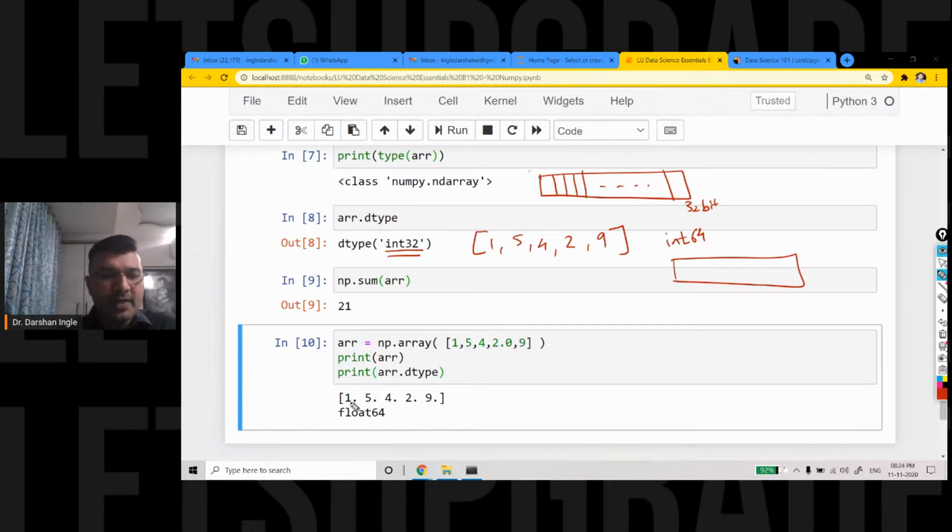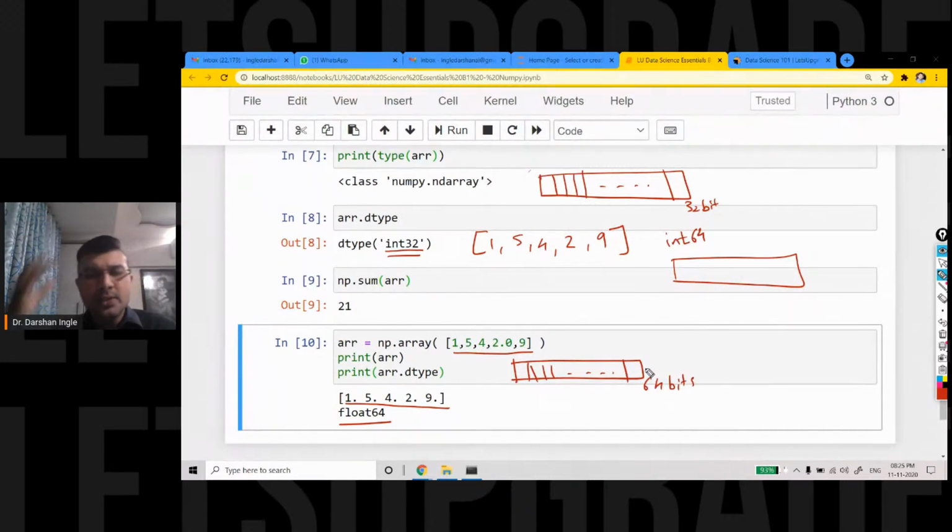Similarly, as far as the Windows system is concerned, if I am giving a float value over here, observe the output very carefully. If any of the values turns out to be float, it converts everything into float. Now, the data type is float64, that means for storing this, it is storing it in a total of 64 bits of memory in the RAM. So of course, it is going to comparatively consume more memory.